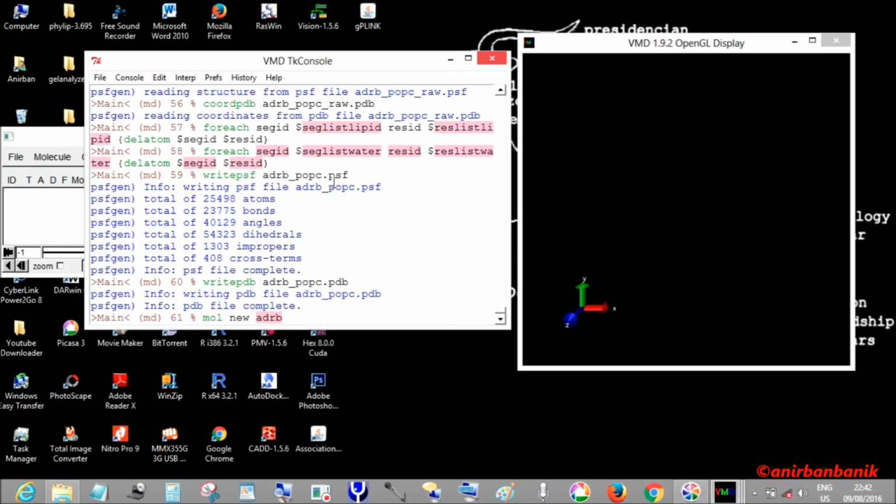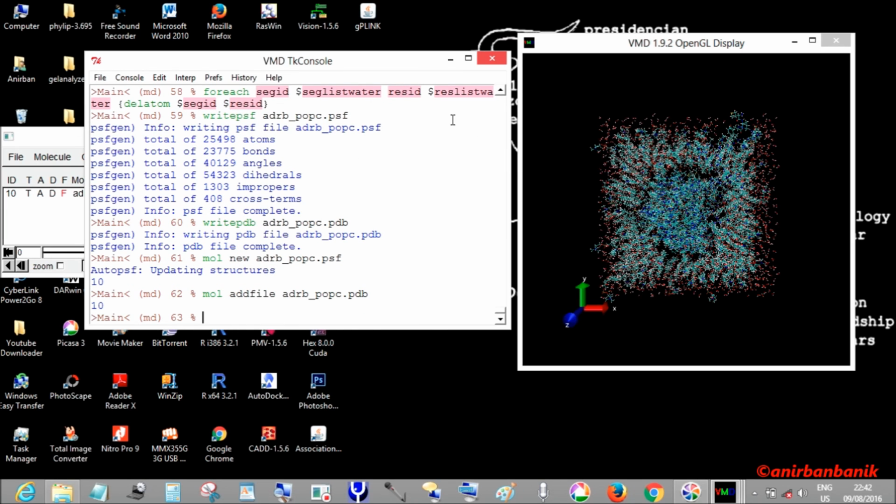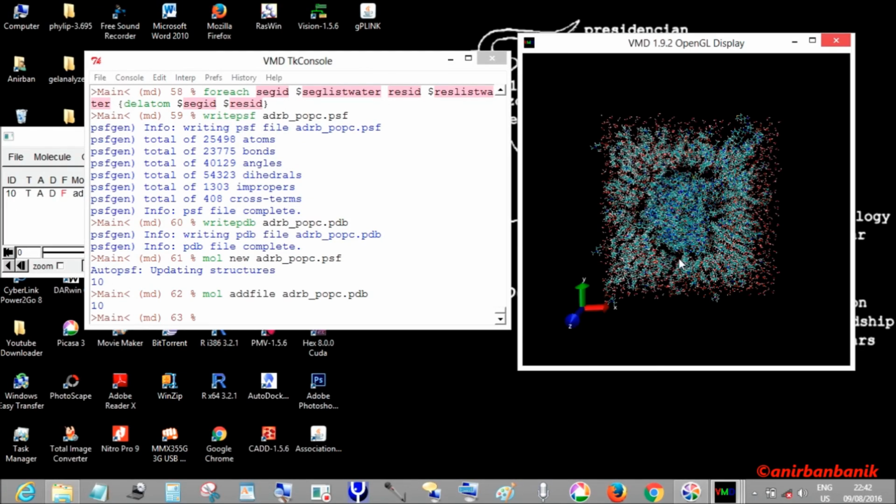Now I will check them. So mol new ADRB POPC.psf. So loading the PSF file, and on top of it mol add file space ADRB underscore POPC.pdb. So you can actually now see the perfect cavity in the lipid bilayer.